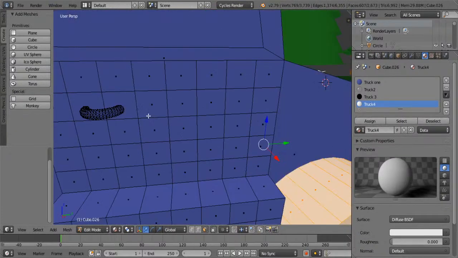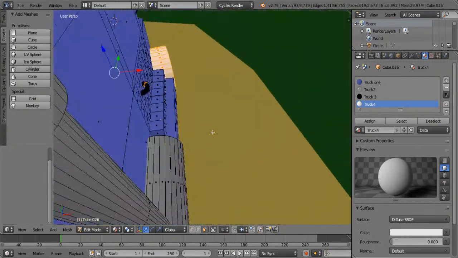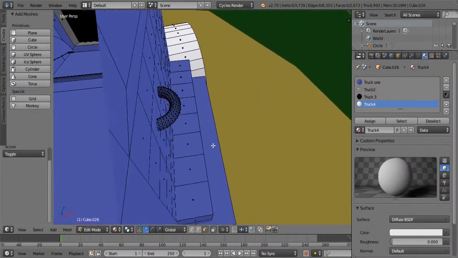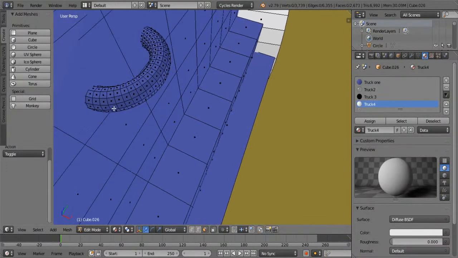Ooh, we need the ring here to have that nice glossy look to it, because it's the doorknob. Plus I have a friend who loves to drive trucks.